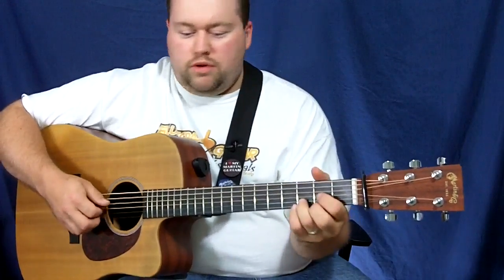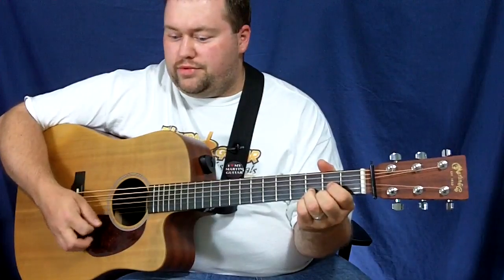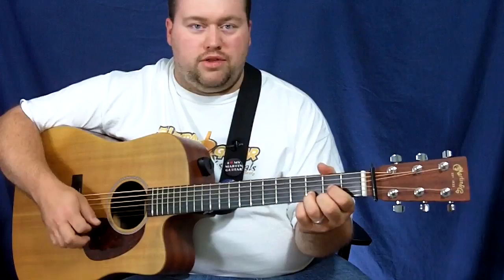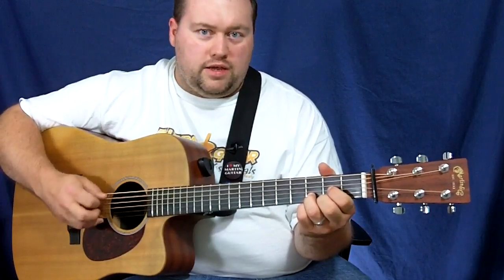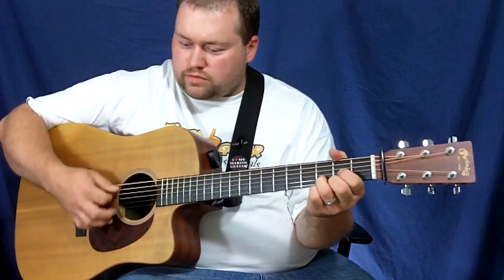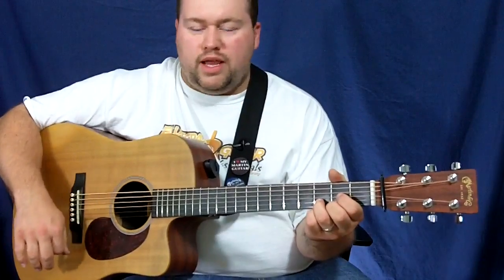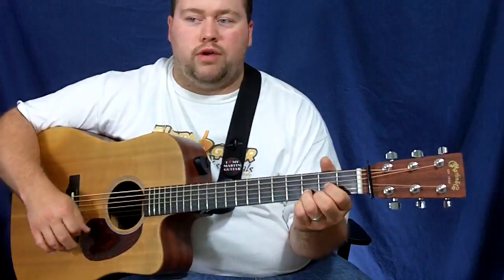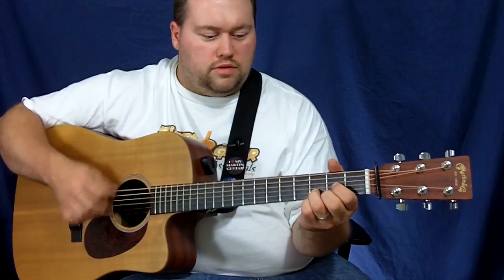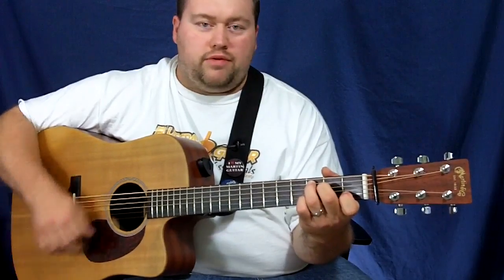For example, a D chord uses, for the most part, the D string down. And you can get away with the A string because it's actually in the chord anyway. That's the A. Okay, so it's the 5th note in the scale of D major. You can get away with that, but most people play this whole wide strum and they're hitting all 6 strings, and you hear that open E ringing out. Okay, and that's terrible. And you play a C, you don't play that bottom note either.